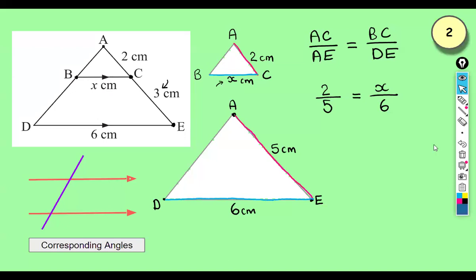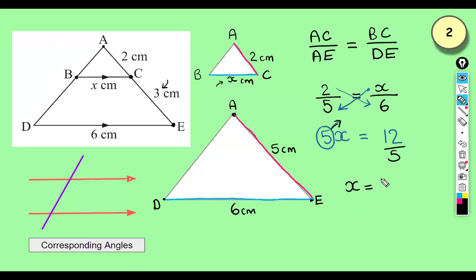Let's see what's happening here. Now, remember, when you cross multiply, I always advise if you're solving for X, cross multiply that diagonal first. So 5 by X is just what? 5X. You put your equal and then multiply the other diagonal. 2 by 6 is 12. This 5 is a secret multiply. Throw it across, it becomes what? A divide.